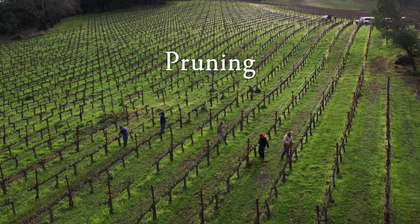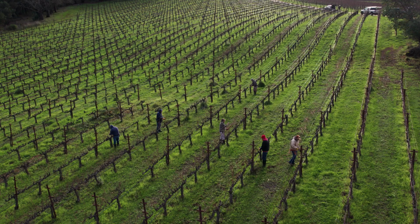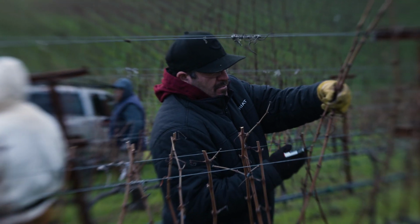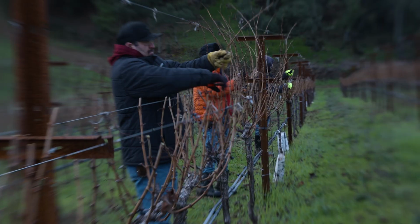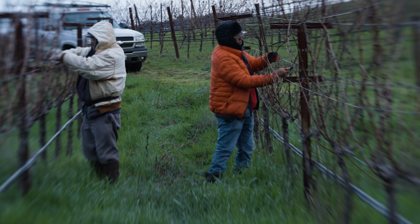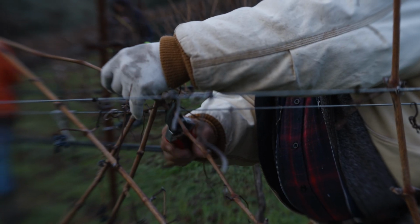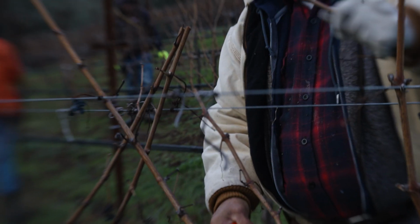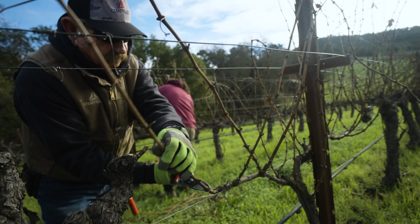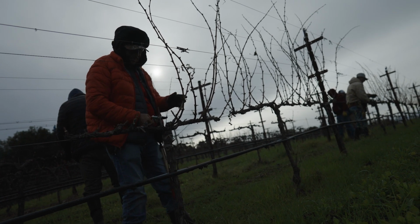In January, pruning began. It often takes place in 2 stages. The reason we pre-prune is that we can get a vast majority of the work done in inclement weather. It's removing the shoots from the wires and leaving elongated spurs that we can later final prune when weather permits. And we don't have to worry about fungal infections in those freshly cut wounds. When we see a stretch of dry weather ahead, the crew can make the final cuts in one pass.